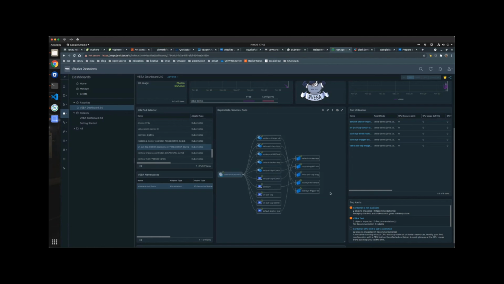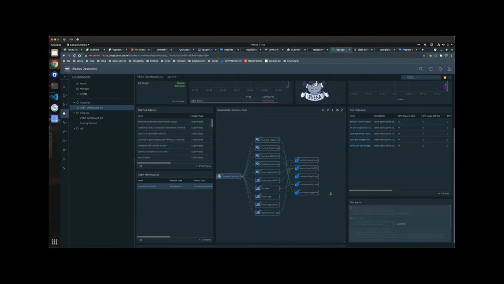And the cool thing here is, if we have the ability to see how our pods are doing, we can easily create alerts. And I've done this quickly here. I created an alert symptom called containers available, so yes or no. And I used the output plugin from VROPS called Slack.